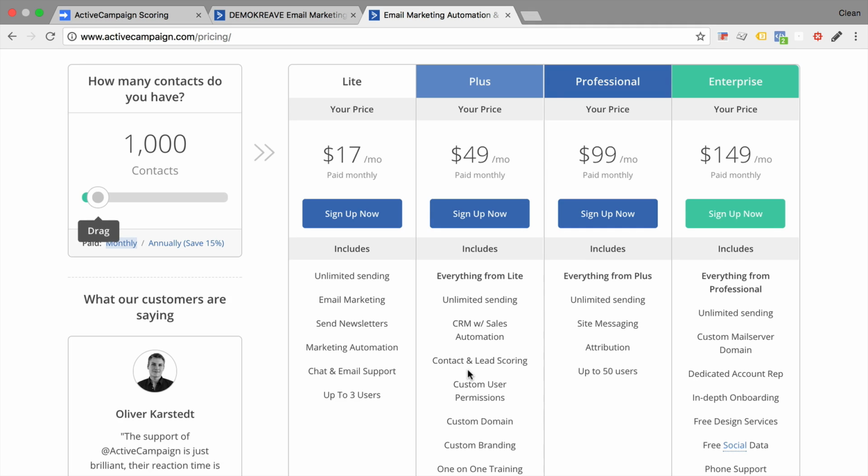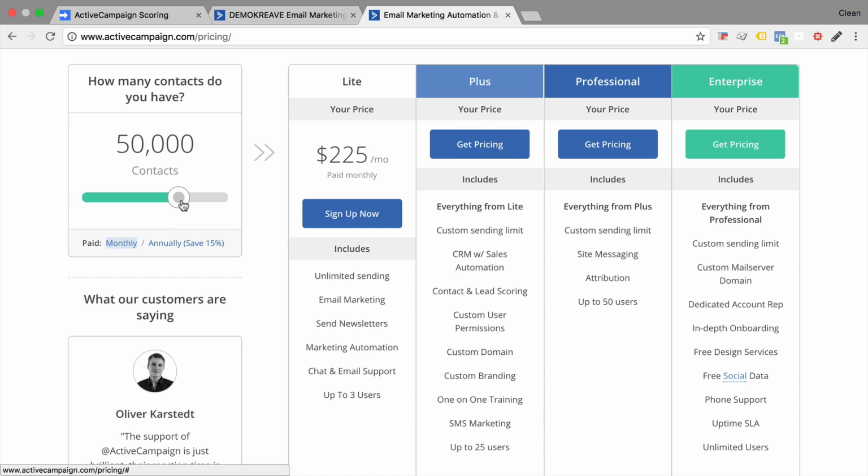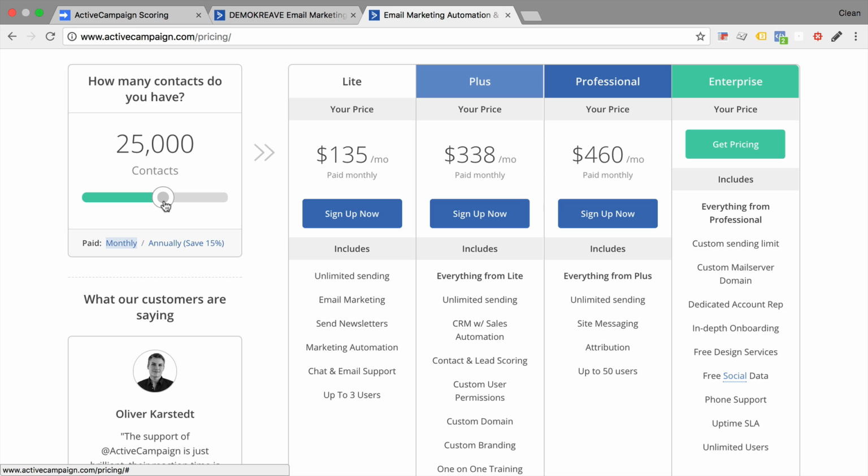I would say it's worth it if you have a small account that actually makes use of this feature heavily. Now, for everybody else out there who is more in the email marketing space and doesn't use the CRM features of ActiveCampaign, you might want to take a look at my solution here that I've implemented for my email list running on ActiveCampaign as well. Now we have many more contacts that I also want to score, but it gets really pricey on the plus plan once you hit certain subscriber counts.